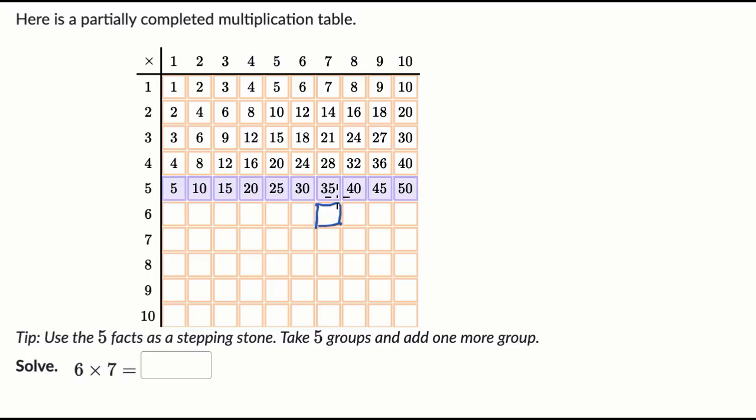So what do I mean by that? Well, if you look at this right over here, they tell us that 5×7 is 35. Five times seven is equal to 35.